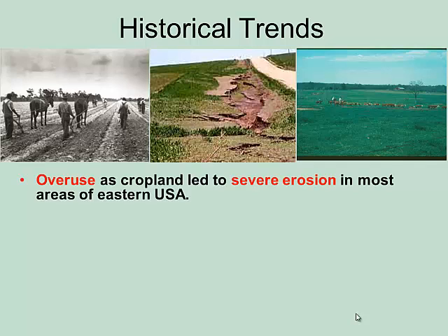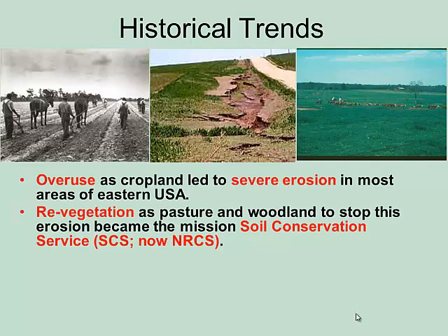We farmed a lot of land east of the Mississippi River that really didn't need to be farmed. It needed to be farmed for those people then — they had to raise crops, they had to make a living. But as far as the land itself, it was highly erodible land, especially in this area. What you had then was an overuse situation, and we had so many problems — the dust bowl in the west and all kinds of water erosion.